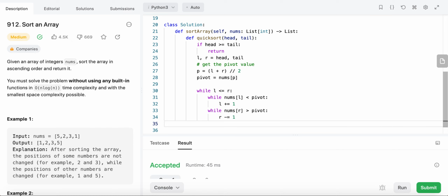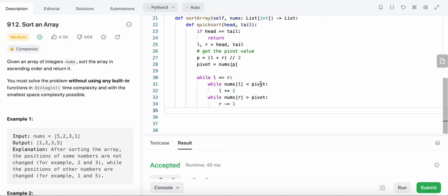They keep moving, because we want to put the elements less than the pivot to the left and the elements greater than the pivot to the right. While this condition is satisfied, we just keep moving our left and right pointers, and we pause the pointers when the condition does not hold.